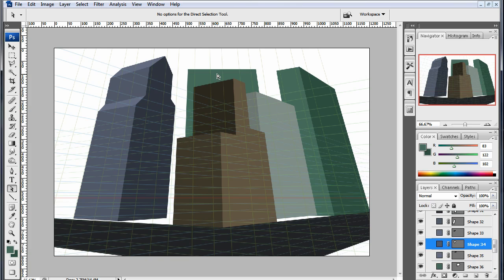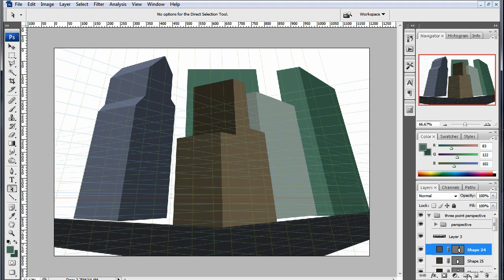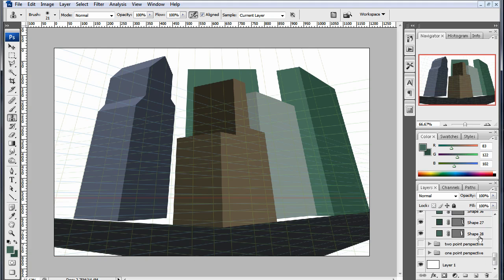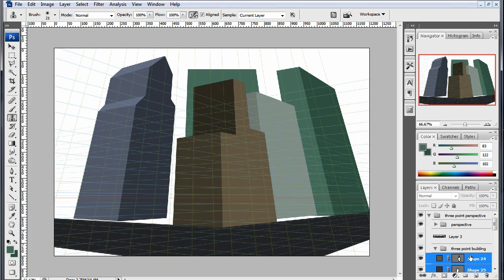But it still looks like we've created a building here that's sitting diagonally compared to these. And I've created quite a few layers here, and I'm just gonna put these all in a folder. Call this 3-point buildings, and I'll select all these and just throw them in.